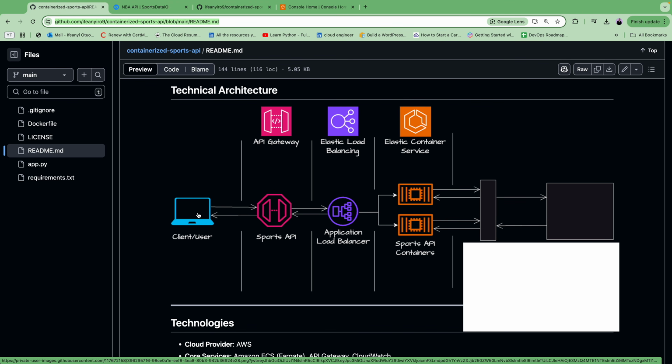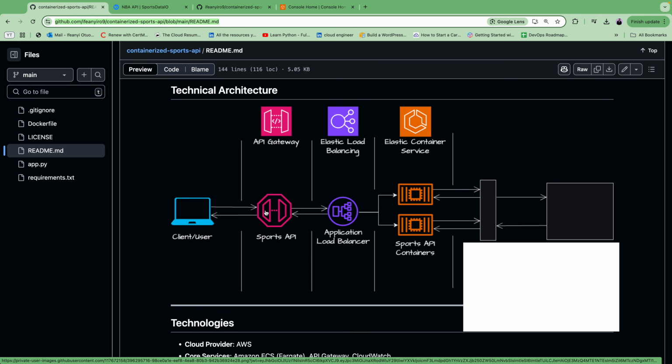So the question may be, okay, why doesn't the user just bypass all of this and directly query the sports data like we did last time using Lambda functions? Well, the data is not organized. It's just a raw JSON object that is coming. What we can do in our Flask app is organize it in a way that once it reaches the user, it's not a JSON object that has a bunch of gibberish in it. We can format it to have the different games and the names of the teams that are actually playing, just like we did in the last project. And then we can send that to the user in an organized way in which they can use the information. So that's what we're going to be doing.